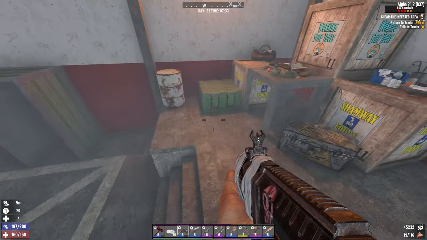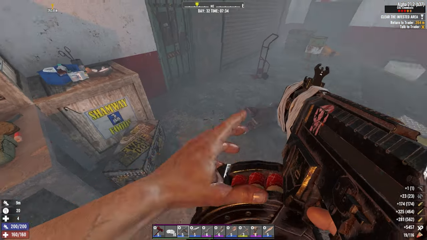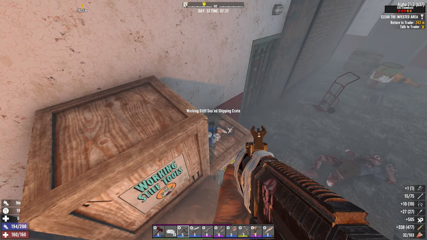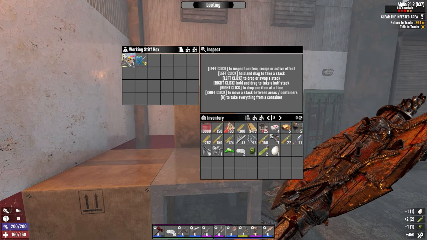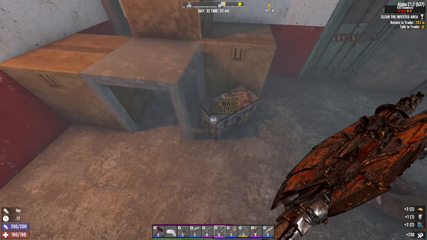There we go. Let's get the infested cache with a bunch of ammo in it. No shotgun shells, though. Mildly annoying. Weapons bag with sharp sticks in it. And some meds. Let's open up all these other containers and see what I get. Jamway box with food. Tools with a book I already know. And some more food. Let's unlock this.